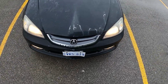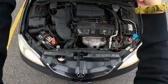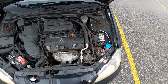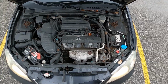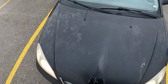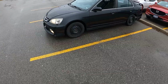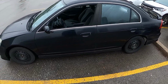We'll just take a look under the hood here. Nice. There's our 1.7 liter 4-cylinder engine, and it's producing decent horsepower and a decent bit of torque, but very nice. Take a look at it from this side. You do have fog lights on this car, which are amazing and do help in the nighttime.